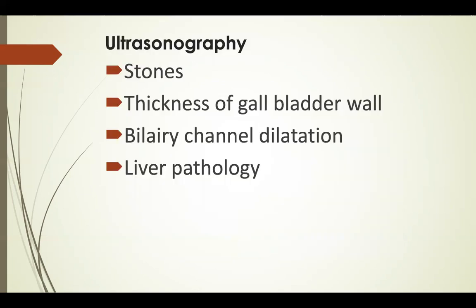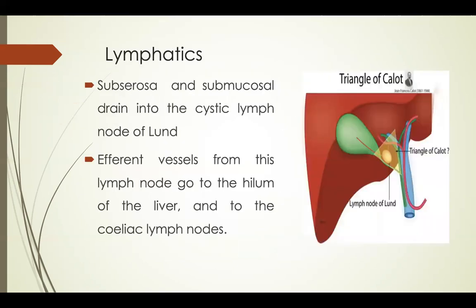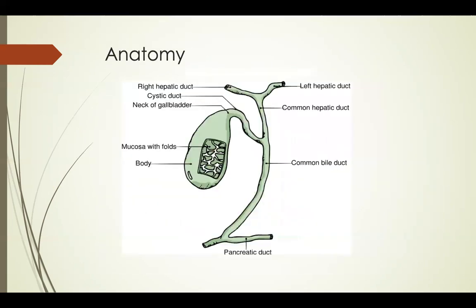As I told you earlier, in the ultrasound you look for stones, thickness of the gallbladder wall, and biliary channel dilatation. Now, normal size, if I go back to the biliary system: when you read an ultrasound and interpret it, you look for the size of the common bile duct, the CBD. Usually it's 3 to 4 mm, but it should not be more than 1 centimeter. If it is more than 1 centimeter, it means that there may be some stone or stricture in that area. So you should then go for another investigation.